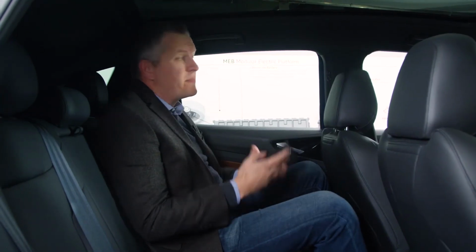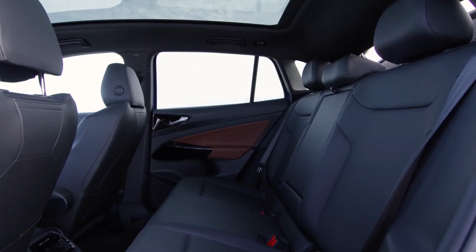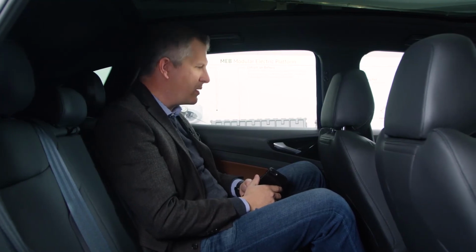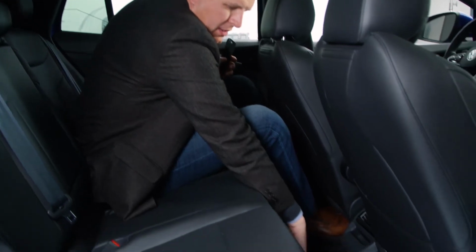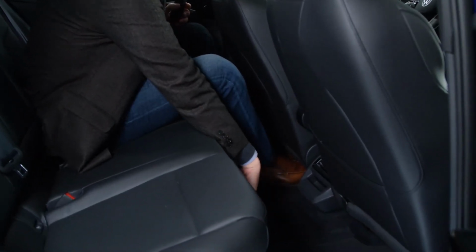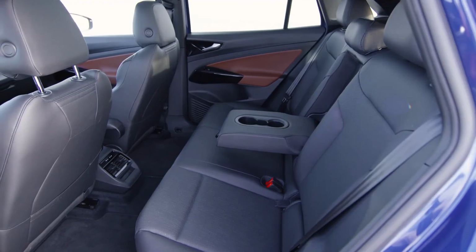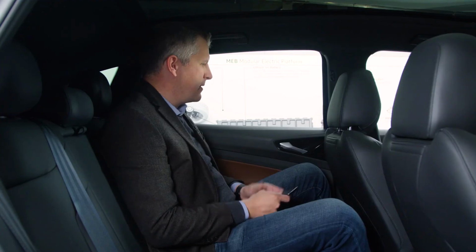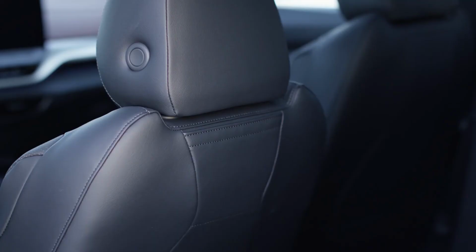And there you have it, 6'4" in terms of height, but a really comfortable place to be here in the second row of the ID4. And again, because we've got a very upright roof line and we don't have a slanted roof line, it really gives you adequate headroom for even a tall individual here in the back of the car. So this is a 60-40 seat split configuration. Also, when you focus your attention on the floor, you'll notice again, no tunnel over here, which means that your third passenger sitting in the middle really has adequate footroom. You'll also notice some air vents, and then obviously for the passengers in the back, 2 USB-C chargers. Last but not least, a very cool little handy feature. You can drop your cell phone in there, so we've got a cell phone pocket holder on the back of the seats.